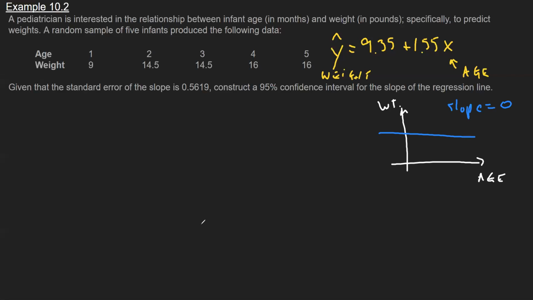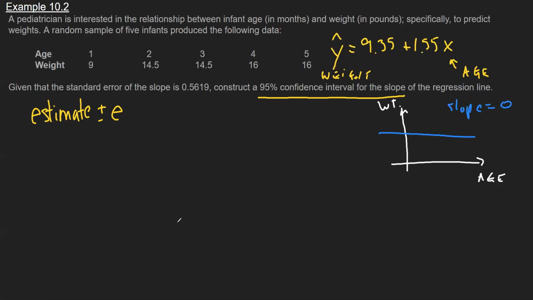So what we're going to do is construct a confidence interval for the slope. And what that confidence interval will do, if you recall from previous chapters, is it will give you a range of estimates that the slope could be. So here is our motivation. So if you recall, confidence intervals have the form of the estimate plus or minus the margin of error. And then each of the subsequent chapters, 6, 7, and 8, depending on what our parameter was, we would have different estimates and margin of error.